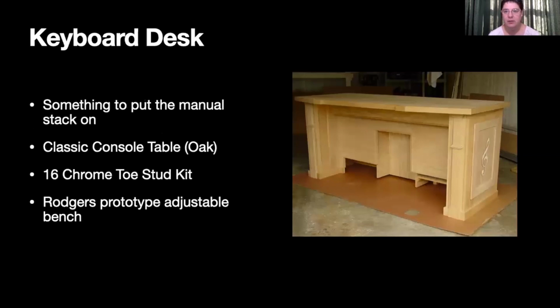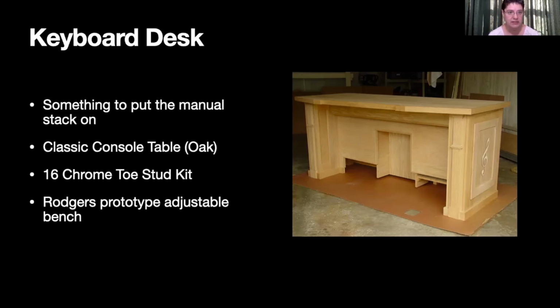Of course, you will need some place to put all of this, and literally buy something to put the manual stack on. I mean something. Again, for the college student who is desperate for a practice instrument, that can be a folding table from the local box store, all the way up to something custom built for the organ application. Here again, if woodworking is a skill that you have, it could be a great way to trade off some of your knowledge and time to save some money if necessary.